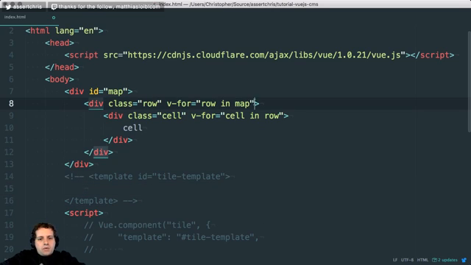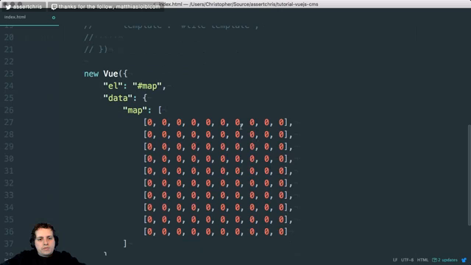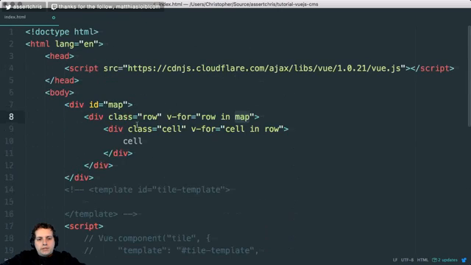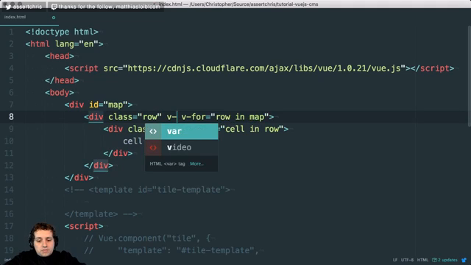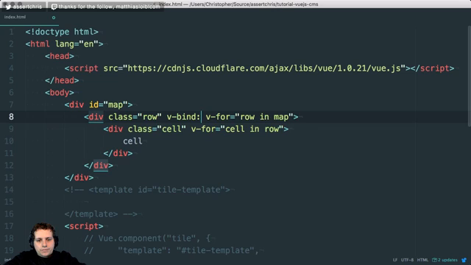Okay, now we've got some custom markup here, and what this says to Vue.js is iterate for this expression, but we're referencing a variable here, map, and how do we actually get this in here? We've defined it down here as part of the data for this view model, but we actually need to bind it. So the long form of this is v-bind:map, and we give this a variable to bind to, like map, or you can just use the colon like that. So I'll use the shorthand for now.